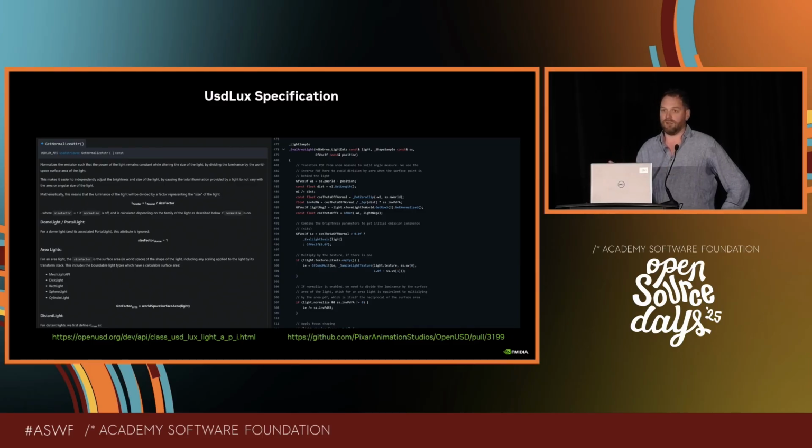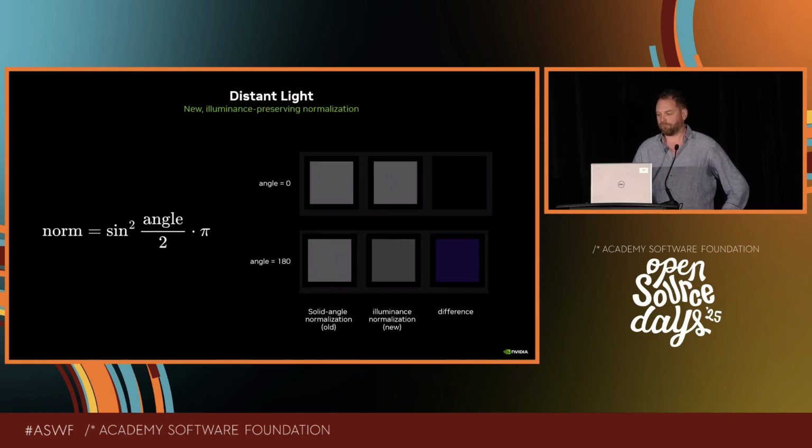So with the differences identified, we updated the UsdLux documentation to specify exactly what the effect of each of the attributes is on the brightness of the light, with both formulae and textual descriptions. The criterion for choosing what we would do was basically most common wins. And the HdEmbree delegate provides a matching reference implementation of those.